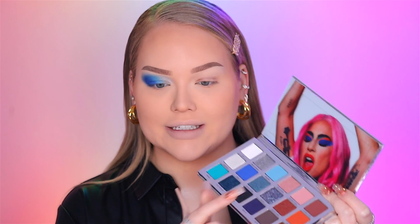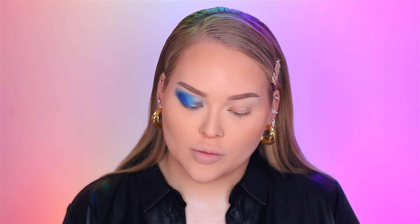This color, Alice, looks stunning, so I'm wondering if that would spark even more. Now, I already have Free Woman on, so it lost that stickiness of the concealer. So I'm gonna grab a little bit of extra primer to get that stickiness back on and act like Free Woman never happened. Is that pretty? Ooh, that's pretty. Ooh, now that is what I thought Free Woman would do to me.